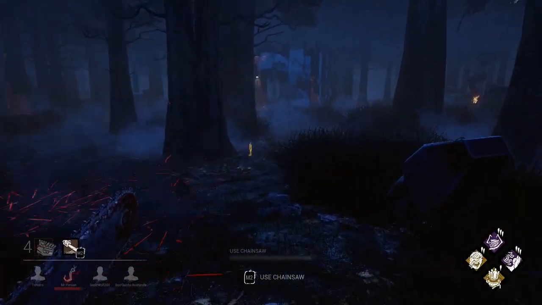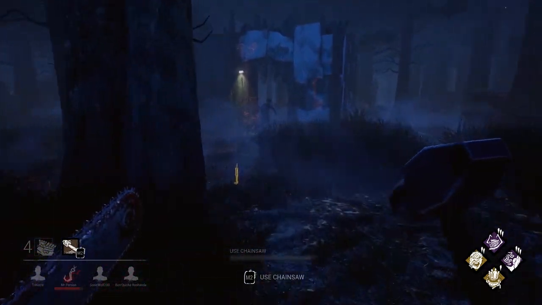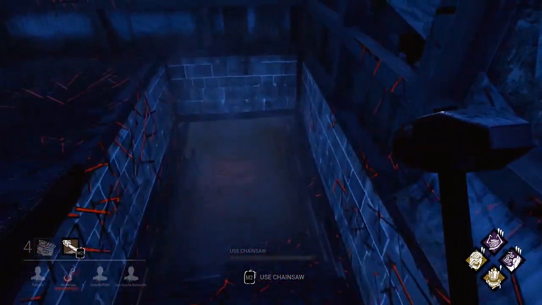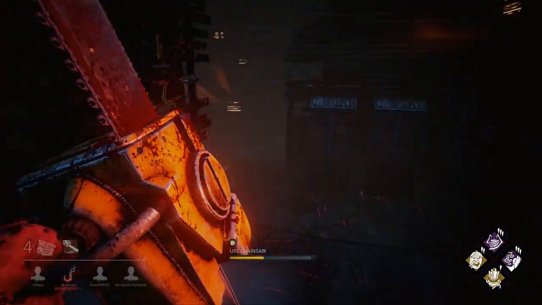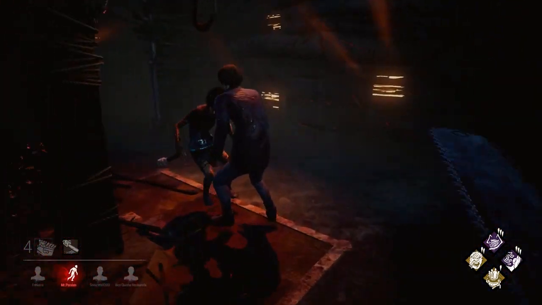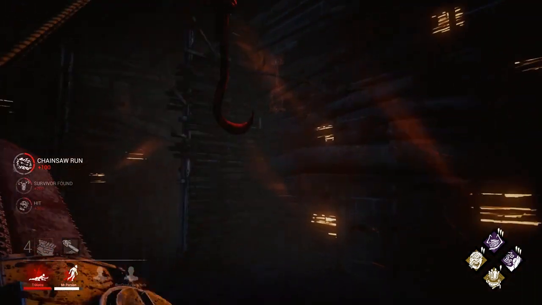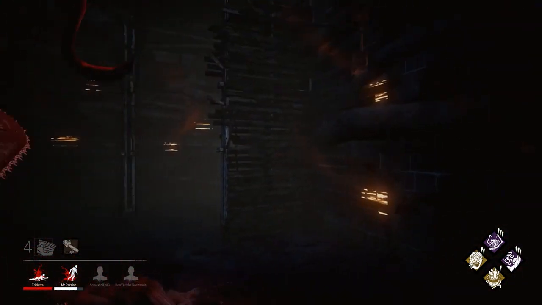Lastly, and you didn't hear this from me, but Leatherface is excellent at camping and protecting hooks. If a survivor goes for a save near you, you can just chainsaw both of them. You'll usually get at least one of them, and you can just hook them again right away. This is particularly useful in the basement, where survivors can't really get away from you.